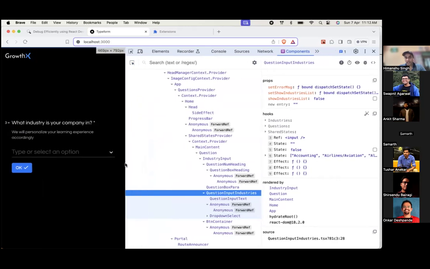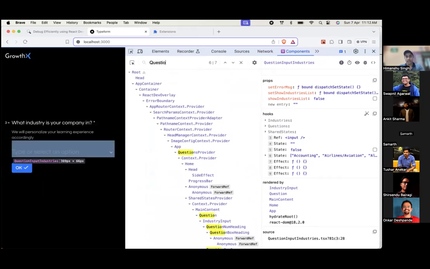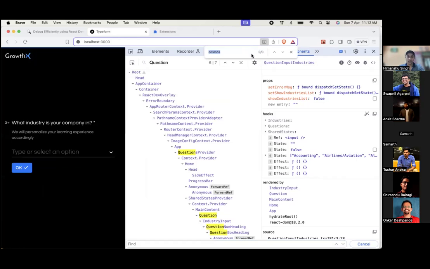The second thing that you can see here is the search. You can search with any string, and it works the same way as the find feature in an editor or on any web page. Suppose you press Control F or Command F, it searches for the string in the complete web page, and this search works in the same way.